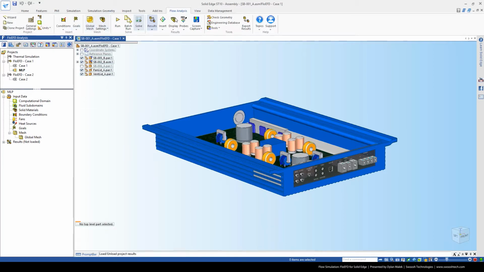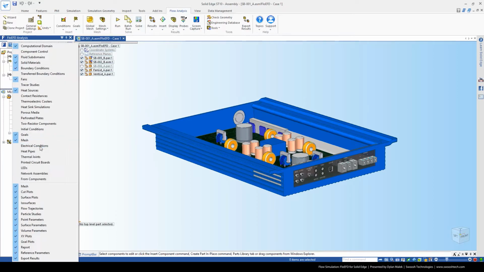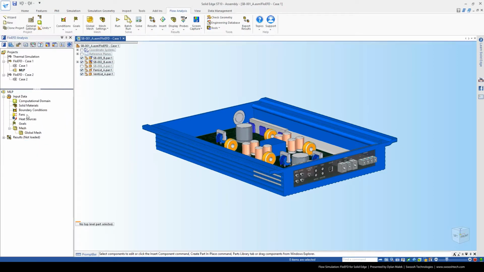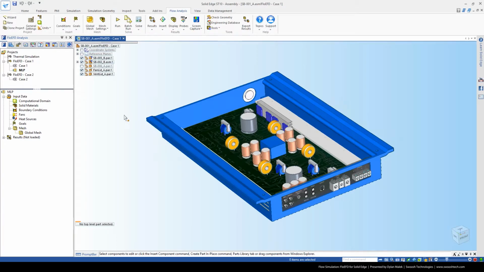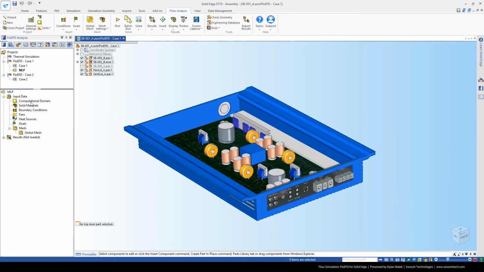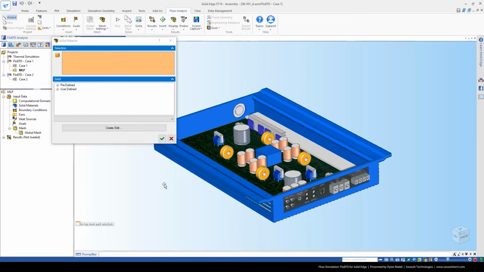All right, so let's go through and talk about what we see here. A lot of this matches across the top, like it always typically does in Solid Edge. But we have all our data, and if I just right click and say custom tree, this is where I'm getting the information from. These are all the different things you can solve for: LEDs, different heat pipes, different types of material simulations, fluid subdomains, which I don't really need because I don't have a secondary fluid. It's just air. So I can just turn that off. When I go back, it removes it from the list. Simple as that. So if I'm doing these type of studies, this is really all I've got to work with. So let's go ahead and start adding some information to it.